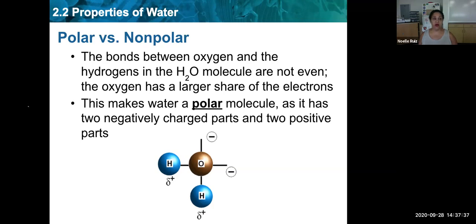The papers, so if neither of the paper changes, they're neutral. So if the acid doesn't change to a base and the base doesn't change to an acid, or the red doesn't change to blue, blue doesn't change to red, then it's neutral.